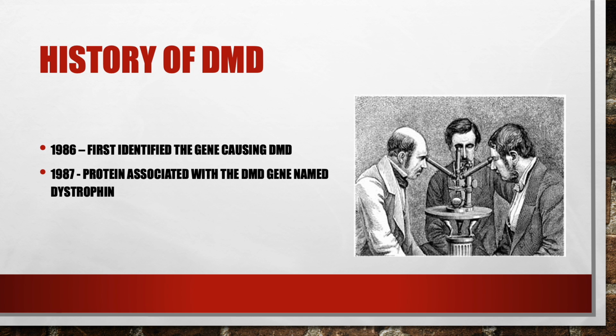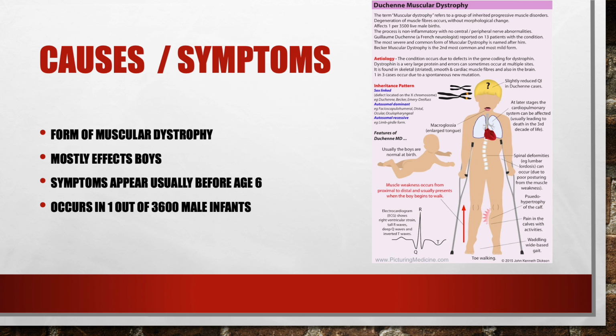The dystrophin gene is the largest gene identified in humans and is located in the short arm of the X chromosome. Now let's talk about some of the causes and symptoms. DMD worsens quickly. It is caused by a defective gene for dystrophin, which is a protein in the muscles. The condition most often affects boys due to the way the disease is inherited. The sons of women who are carriers of the disease, which are women with a defective gene but no symptoms themselves, each have a 50% chance of having the disease. The daughters each have a 50% chance of being carriers.